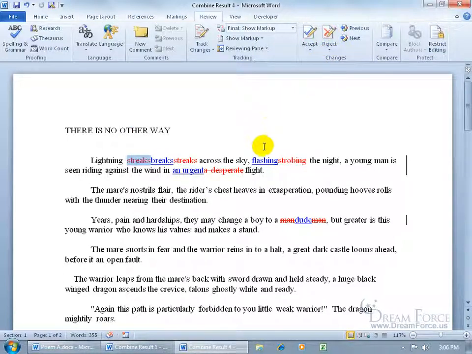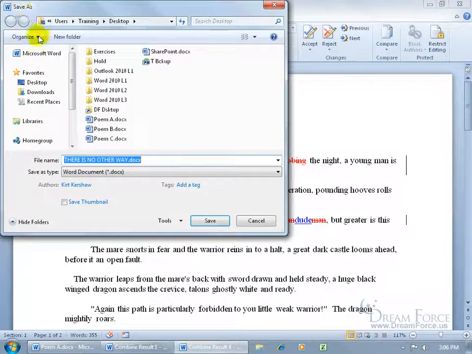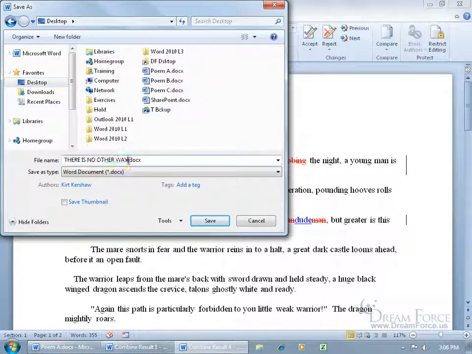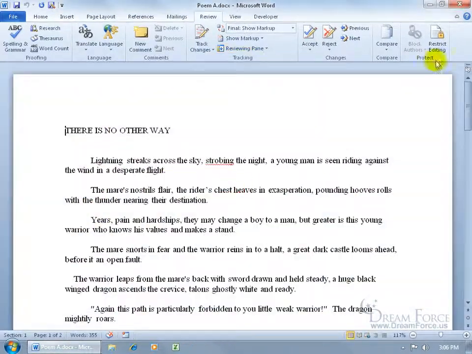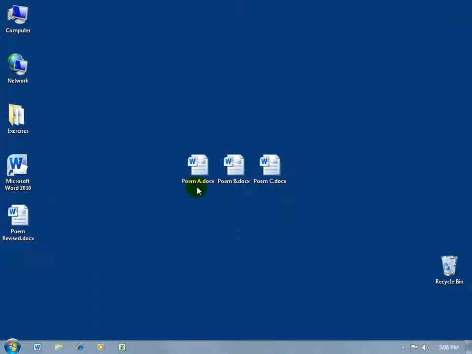And when you're finished, go ahead and be sure to save your work. Click on the save button, save it to my desktop and say this is Poem. Click save. Going to go ahead and close out of these others here that I have opened. So on the desktop, I have my original. I have the copy of the original, Poem B, Poem C, that other people made changes to it. I use the combine feature to combine these two into one, and then to combine that one into these two to get the final one, Poem Revised. And if that's a lot to follow, then you want to go ahead and replay the video. I wish I could do it in slow motion, but I can't, so go ahead and play it back.